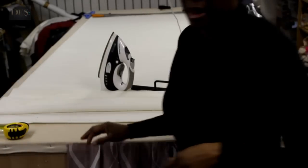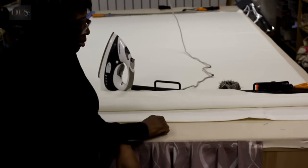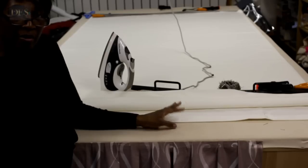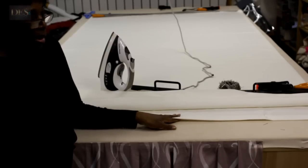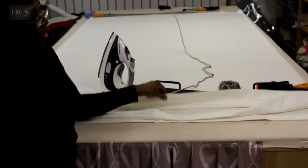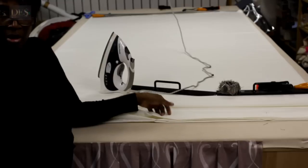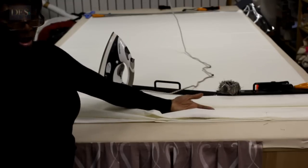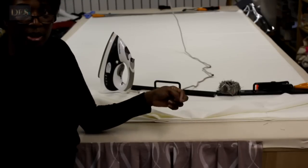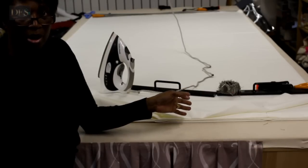When the lining is on my table at this point, I like to hem my lining. I like to do the main fabric this way as well. I hem it first, iron it, before I actually stitch the sides up. So now that I've done it to this, which is not hemmed yet, it's just turned under, I'm going to go up now and stitch the sides, and then put them to the main fabric, and then you'll see that.